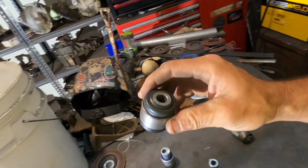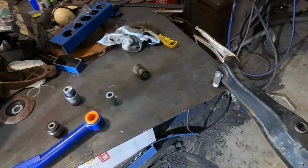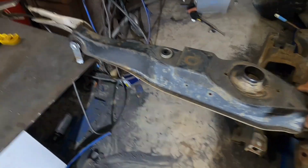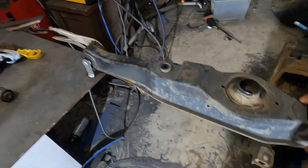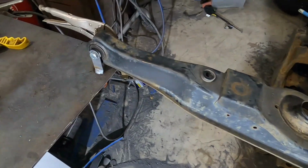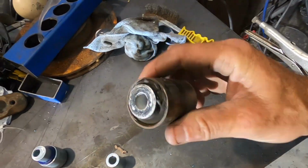But with 40mm lift, they're not as big a deal as the rubber ones, because that ball joint or rose joint will float. But yeah, this is why I say do it, because 40mm doesn't seem like much, but it actually takes a bit of pressure to pull that up. You can see the table moving. So yeah, 40mm in lift, like down, is stretching that rubber, and it will end up splitting it like that.